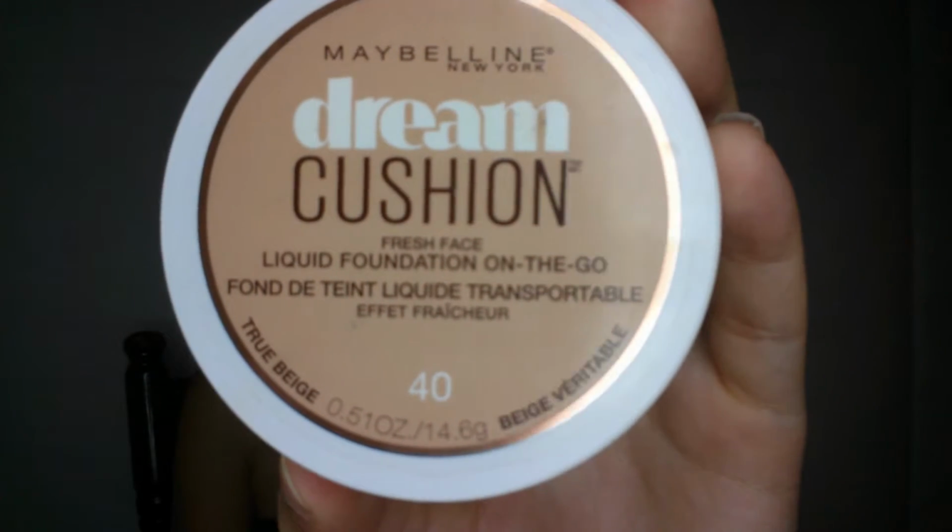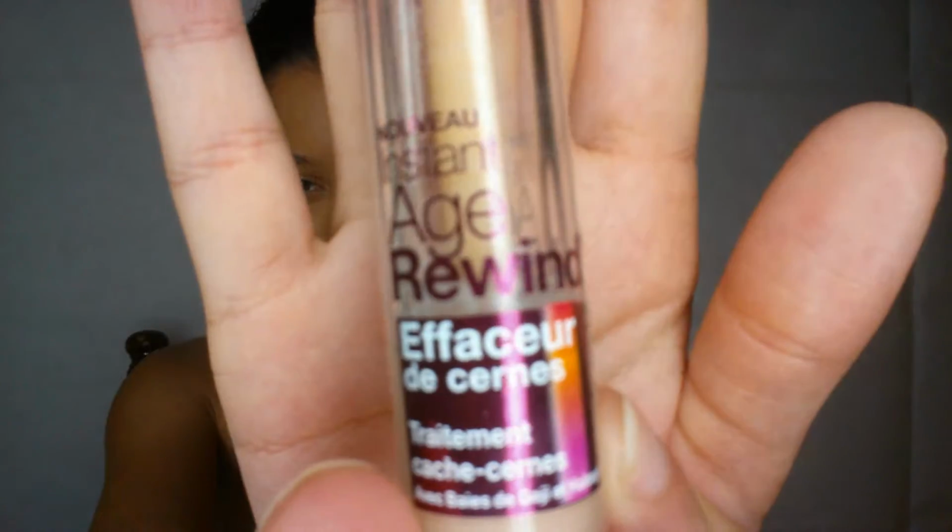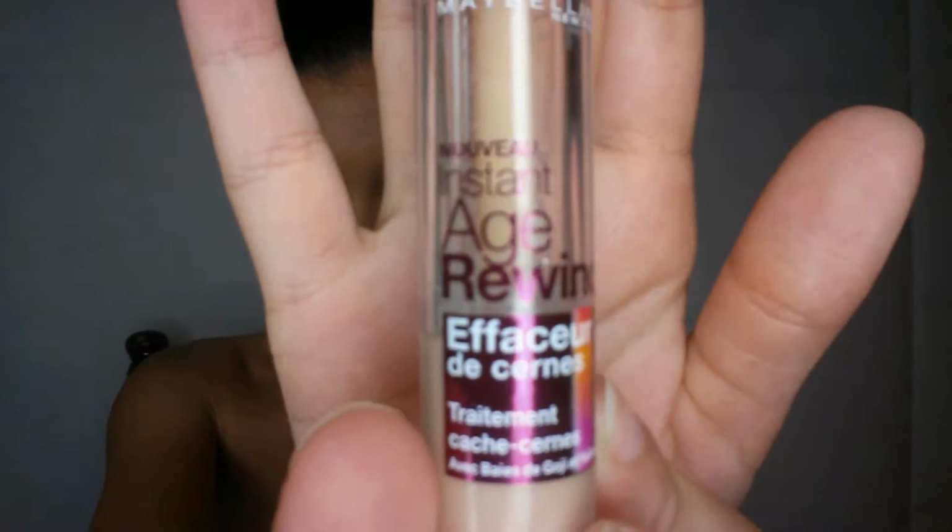My foundation of choice is Maybelline Dream Cushion using a clean, damp beauty blender. This foundation leaves a beautiful, dewy finish as if you just left the ocean and your body is glistening from the water drops. Not really, but close enough. Another good thing about this foundation is that it's very buildable, so I actually applied 2 layers for maximum coverage.